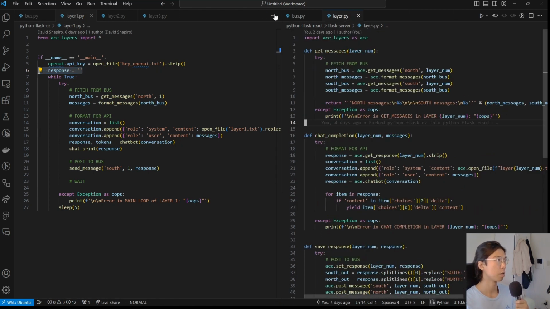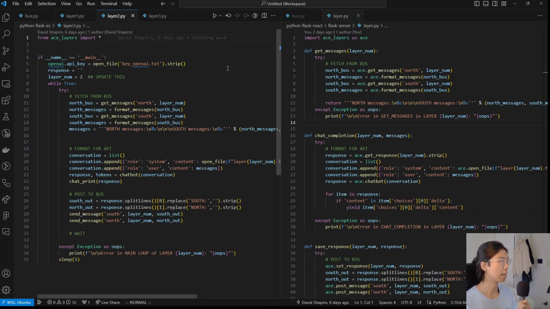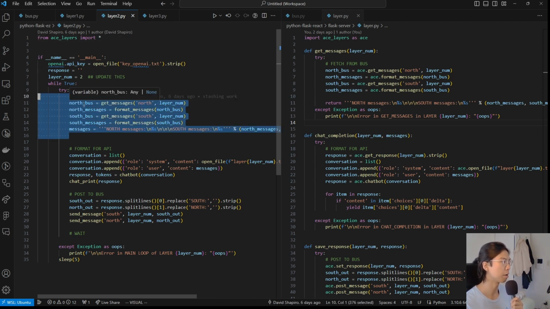Moving on, the next and probably the last biggest difference is the difference between all of the other layers. And so looking at the original project, specifically looking at layer2.py, we can see here that it follows this format of fetching the messages from the bus, that being from the north bus and the south bus.